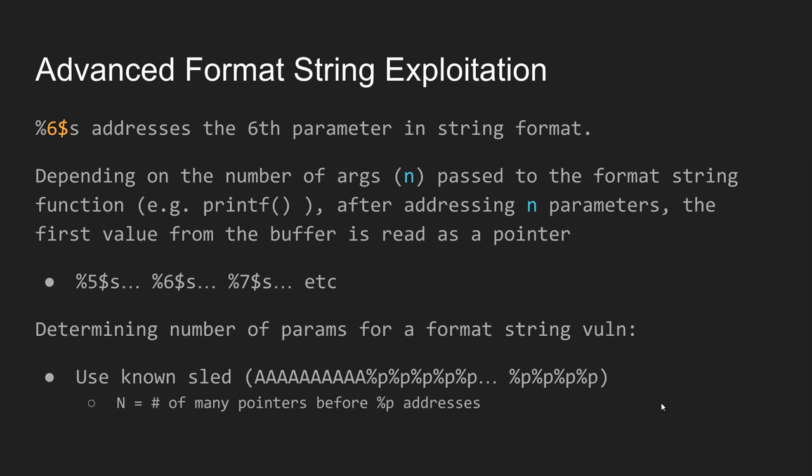So to explain how to use this in a targeted fashion, you can use a simple string that's just some number of letters and characters, and then a sled of %p's. And once you get the %p, or you could use %x to just print out the hex values. Once you find your target, then calculating this precise addressing is simply counting the number of %p's or %x's that are converted before your target. So all it is is the number of things up to that target, and that is n in this style of exploitation. It's pretty simple, actually.